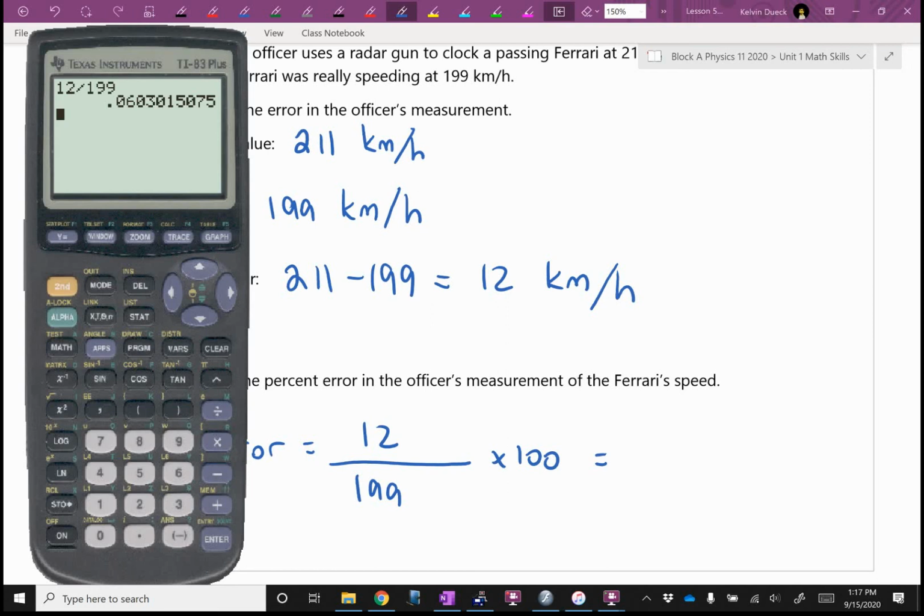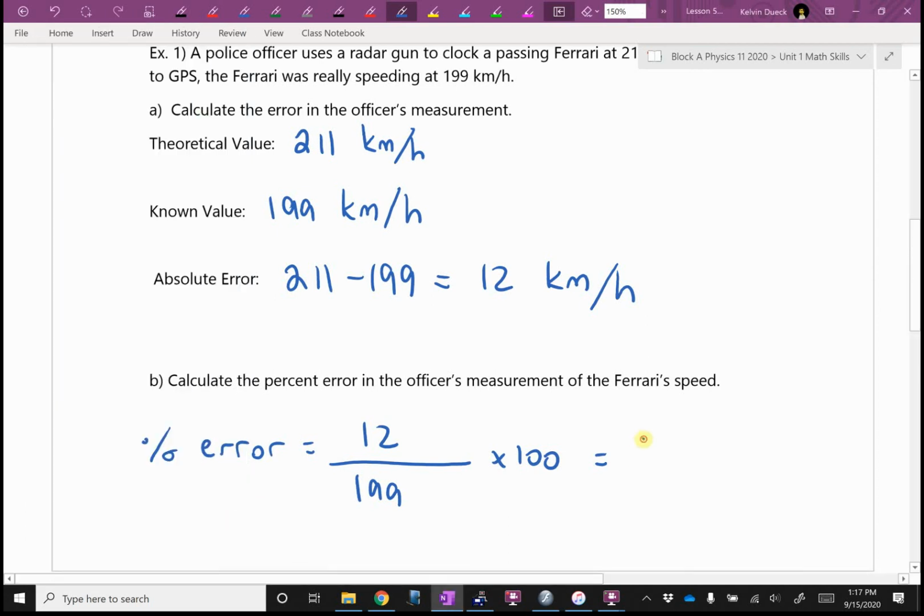See if we get the same thing. Ethan, did you get 0.06? Oh, times 100. Did you get 6.03%? How accurate should I be? 6%? 6.0%? 6.03%? 6.030150754? Well, when we do our lesson on significant figures, that's where we'll say there are actually mathematical rules that tell you how accurate you're allowed to give an answer before it's nonsense. For now, I tend to go to 1 decimal place, so 6.0%.